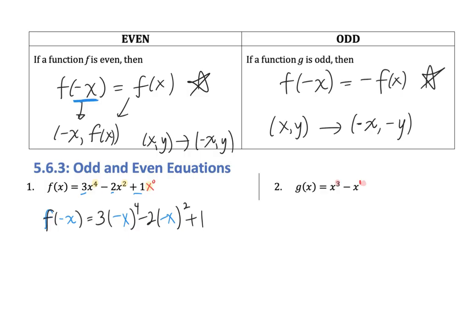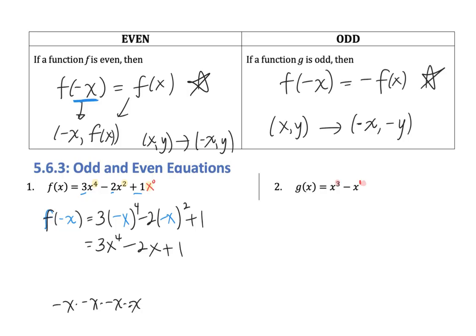Now you need to show work and do some simplification for this. So we talked in class about if we take a negative x to the 4th power, that means negative x times negative x times negative x times negative x. And when you take a negative to an even power, it turns that value into a positive. So this changes back to a positive value. Same with negative x squared. A negative x times a negative x is just x squared, but we have this negative 2 in front. So we're multiplying negative 2 times the x squared. And then finally, we have our plus 1.